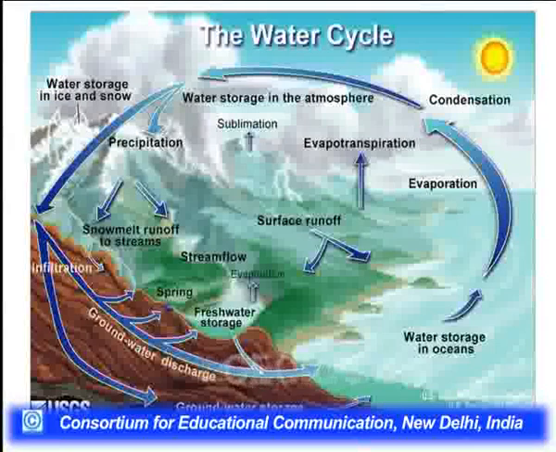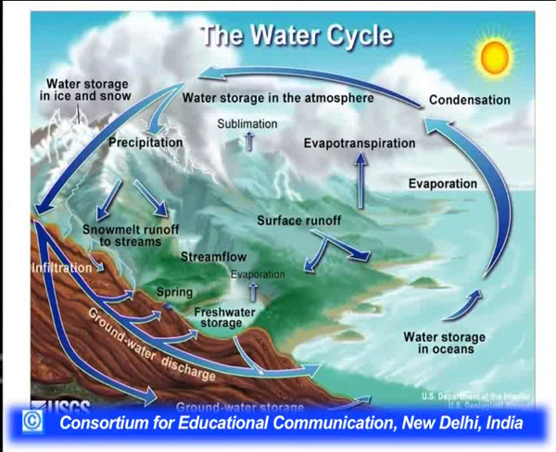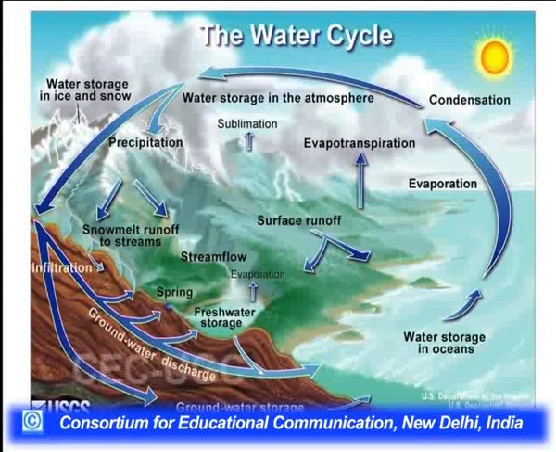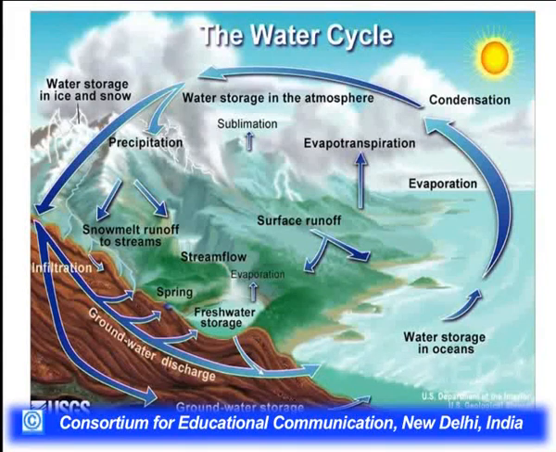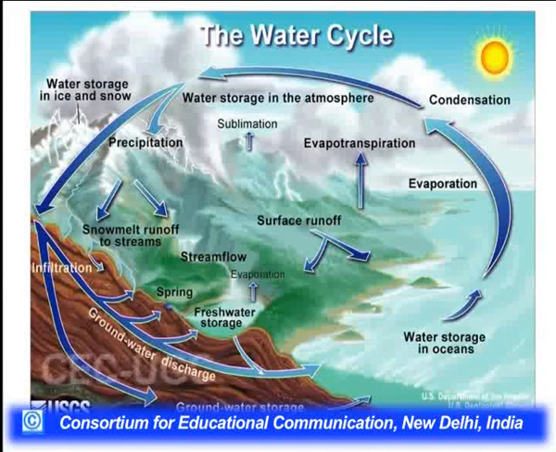I would like to take two or three cycles as examples. You see the water cycle. We have rainfall, precipitation, and precipitation directly on the sea or on the stream. Then on the ground, through snow melt, runoff comes, leading to infiltration and groundwater discharge, and groundwater storage also goes to the sea through springs, fresh water storage. Then we have surface runoff. And then we have evaporation from the water, evapotranspiration through the different forests and the biotic. And then we have the condensation, and then again cloud formation.